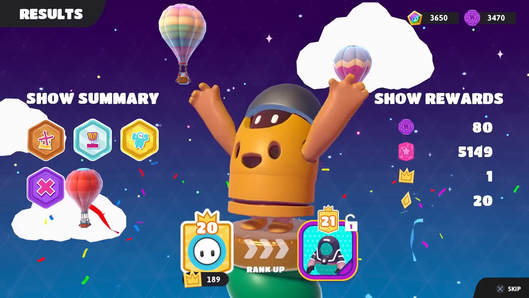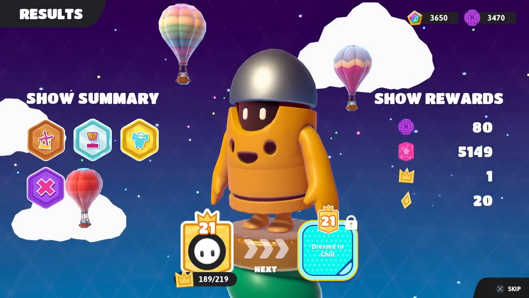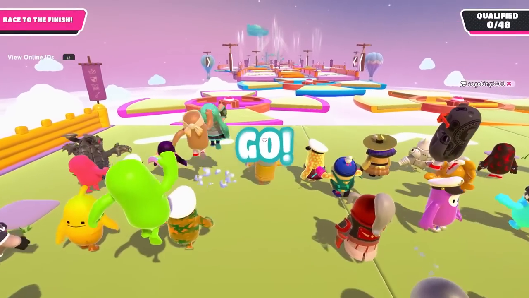And we get enough to get a full crown there, so that's great, we've done it. We've reached level 21, giving us the first part of the Beanbot costume. Great to see it. So with that done, let's see what other shows and other things we can accomplish. Okay, so we're back to another show.